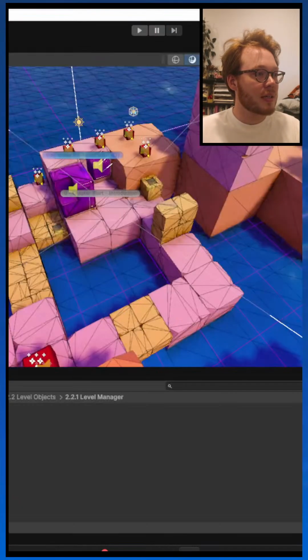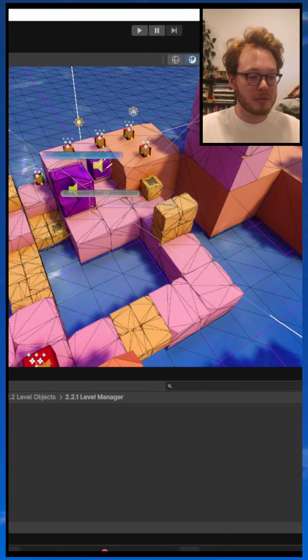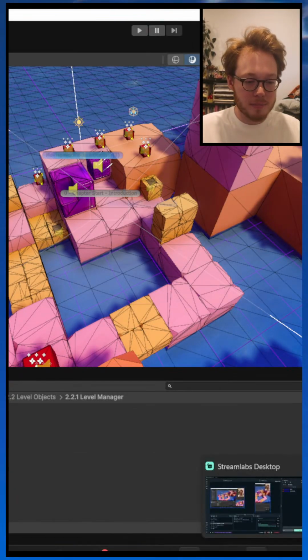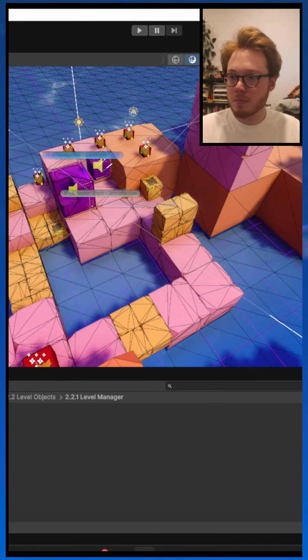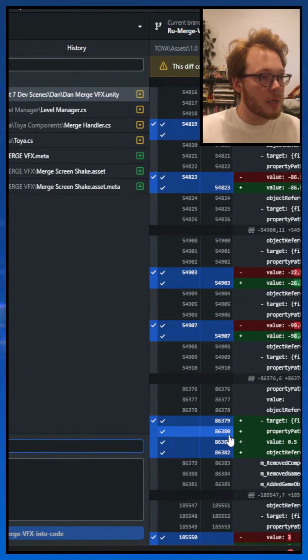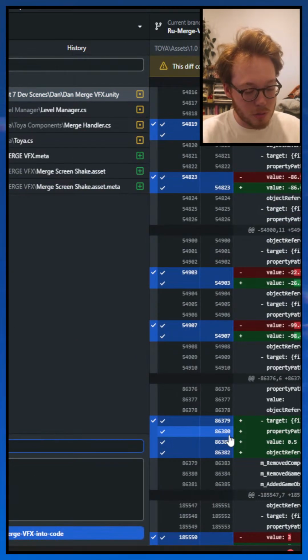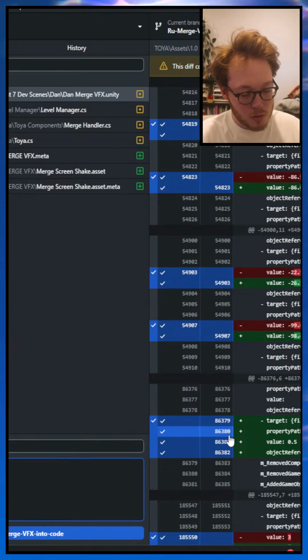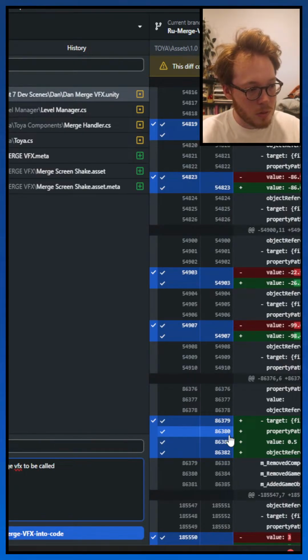All right. That's that done. That was easy. Let's push all that to GitHub. Incorporated merge VFX into code. Added a few variables in various scripts to allow merge VFX to be called.